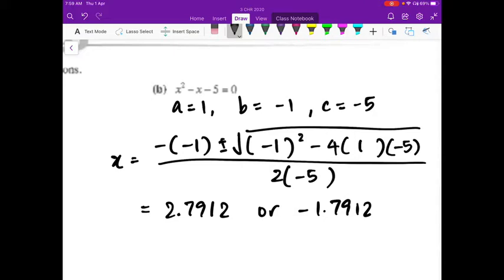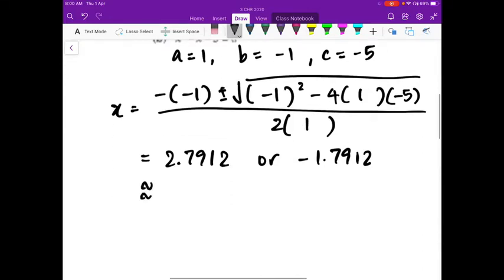Oh, sorry, 2A. Yeah, this should be 1. Okay, but my calculator answer is correct, right? So in such a case, earlier on I made a mistake. So I put -5. If this is the answer that I give for the exam, 0 marks, even though the answer is correct, because I substitute wrongly. Okay, so must change it to be the correct one. This is not -5. This should have been 1. Okay, so now these are the two answers from the calculator.